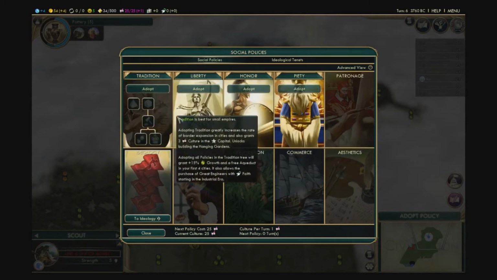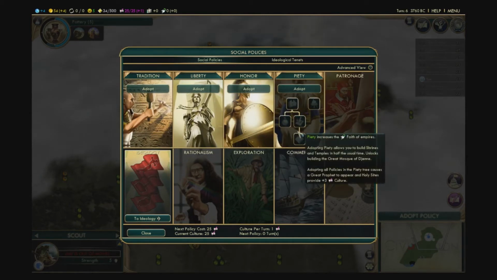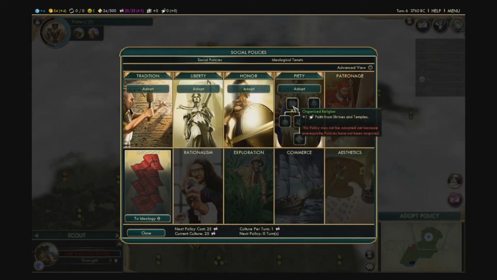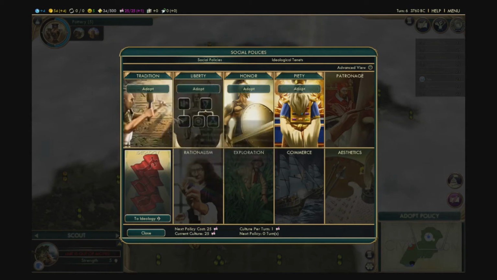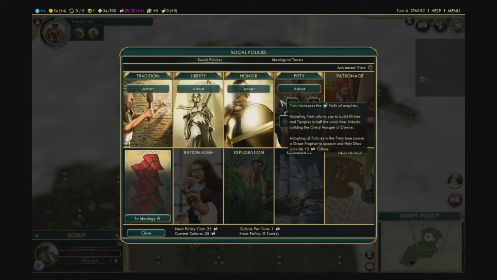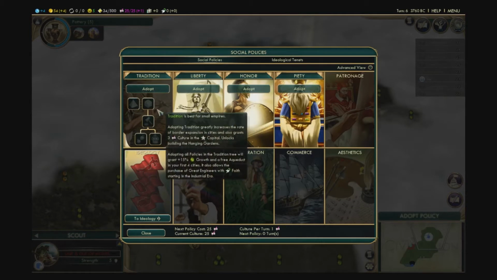Okay, now I have to pick a social policy. First of all, these 4 are the first you can pick. But I recommend not to go for honor or piety. Honor and piety are just garbage in the beginning. You do not want them. It's liberty and tradition that are good. If you finish liberty or tradition, you can go into honor or piety if you like them. But I would first go for tradition or liberty and finish one of these before you go to anything else.